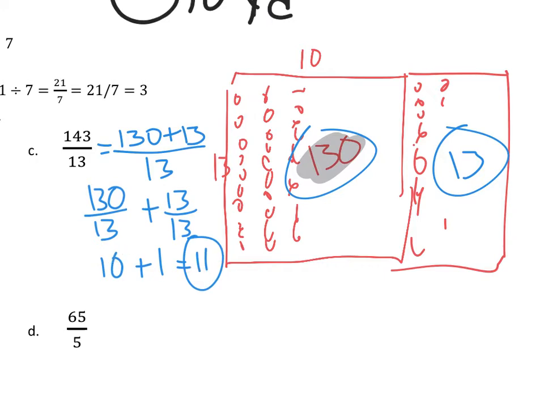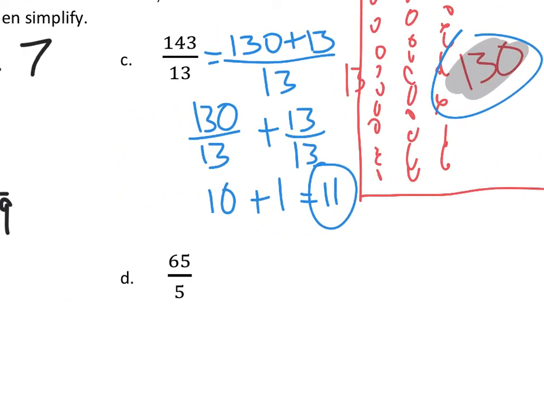Can you try that here? 65 divided by 5. What is a multiple of 5 that you know that is close to 65? How about 5 times 10? 5 times 10 is 50. And then we need to think about how much more we need to get to 65. From 50 to 65, that's 15. That's right. So we're breaking up 65 into 50 and 15. So we're going to do 50 divided by 5, and then 15 divided by 5.